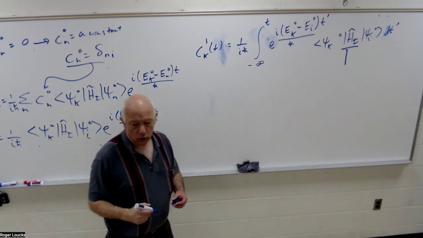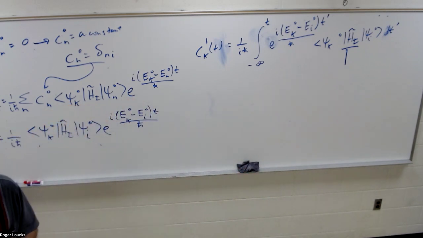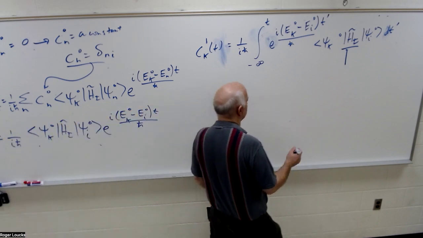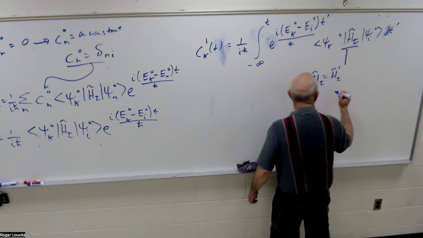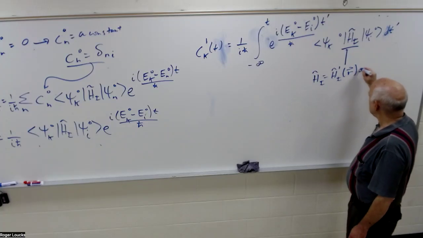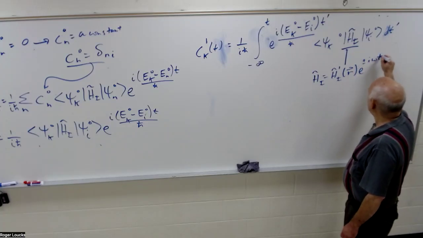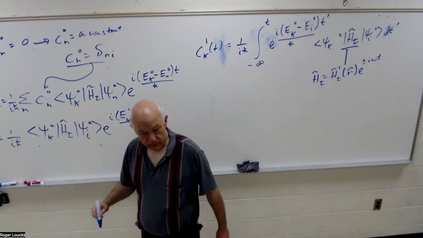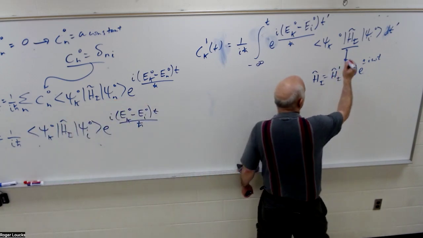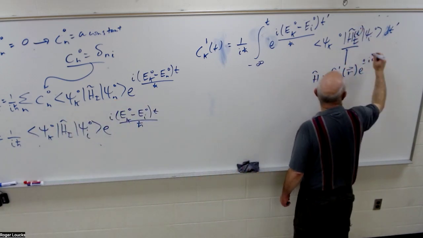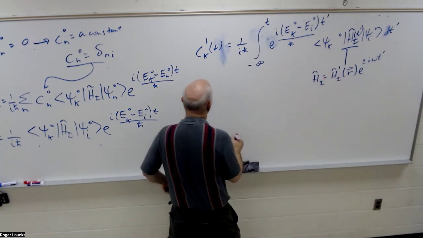What did we do with the HI? We assumed a time dependence. How did we assume a time dependence on that? So that these HIs here are very frequently going to be some HI, I'll call it prime, which depends just on position, times the e to the plus or minus i omega t. So this HI here really depends on t. It's a function of t. I'll put a prime there. So I can rewrite this as the following.